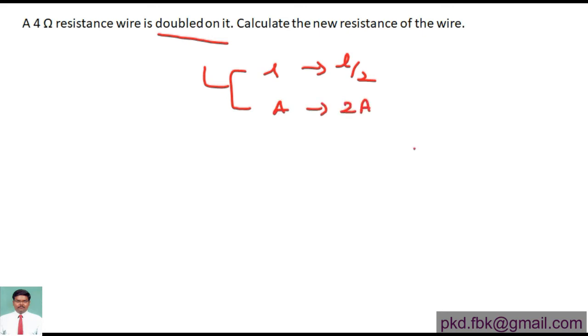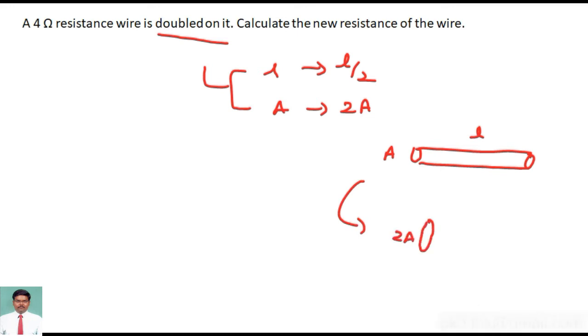I'm taking a wire, this area of cross-section equal to A and length L. Now after doubling it, I'm going to have 2A, so the cross-section is going to be bigger, and the length is going to be L by 2, half the length. This resistance, if I measure the resistance across these two ends, that value is equal to 4 ohms.